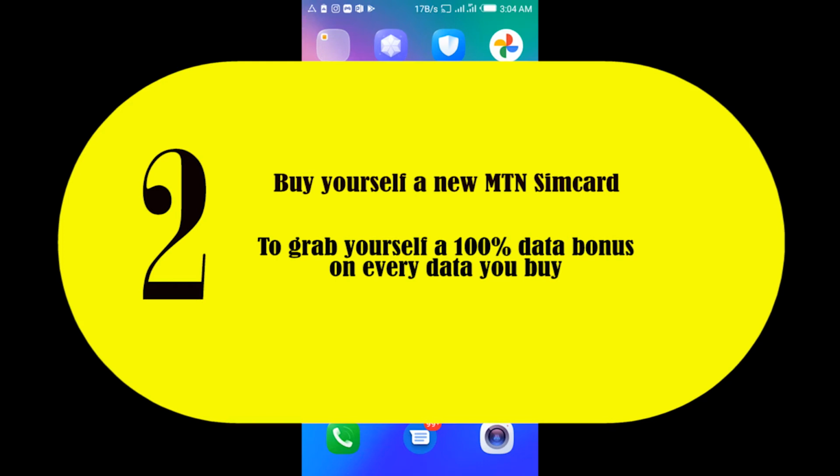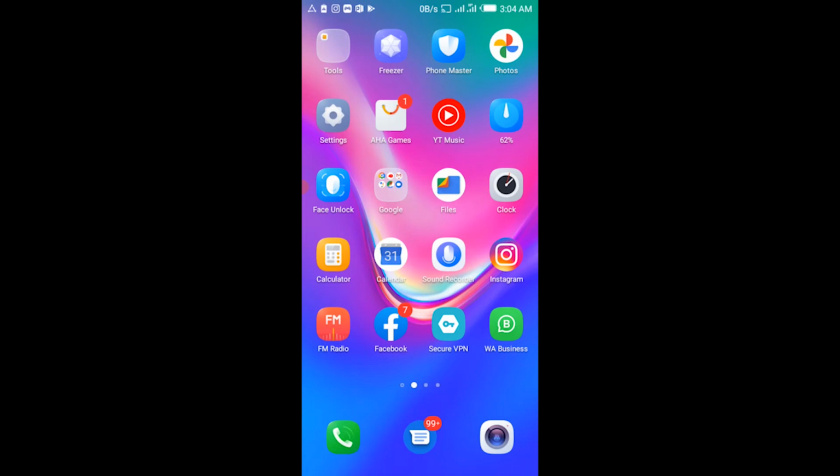So for those of you who work on internet, you can buy those bigger bundles, let's say the monthly bundles, or go for the freedom bundles. You can go and buy yourself those freedom bundles that cost around, for 40 GB, it costs 100,000.